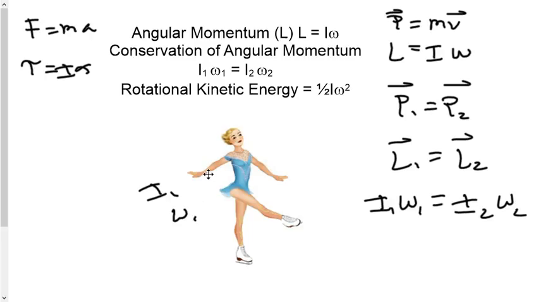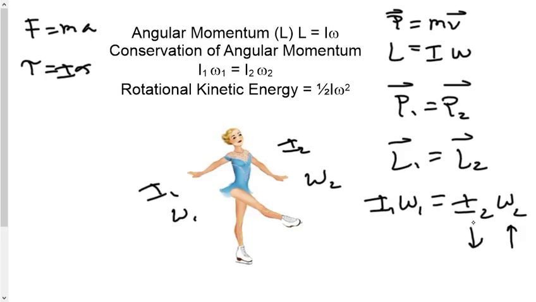She's going to pull her arms in closer to her body and her legs closer to her body. We know that moment of inertia depends on the radius squared. So her moment of inertia is going to go down. So I2 she's going to create, and therefore her angular velocity has to change. Now if we use this equation, we've got I1 omega 1. When I2 goes down, we must see an increase in our angular velocity in order to make that equal to our beginning angular momentum. And that's how that works.